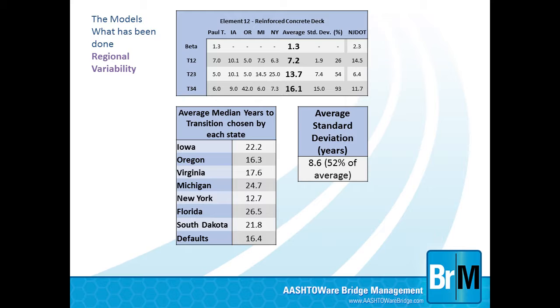This is just a slide showing some of the variations that some of the states, Oregon, I see, I forgot that Oregon was also one of the states that participated in setting this up, but you can sometimes get quite a bit of variety in median years to transitions from state to state. But at some point you have to decide, how refined do I need my model to be? Do I need it to the exact year, or is a 5-year window good enough for predicting your network in the future and for programming?